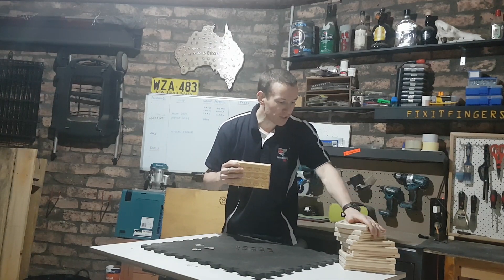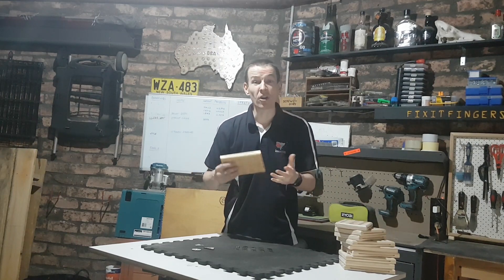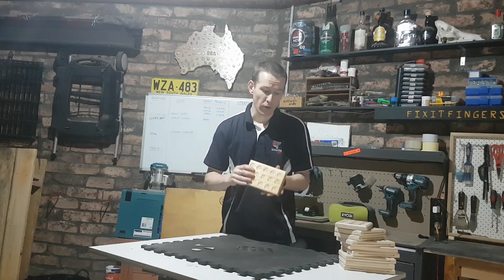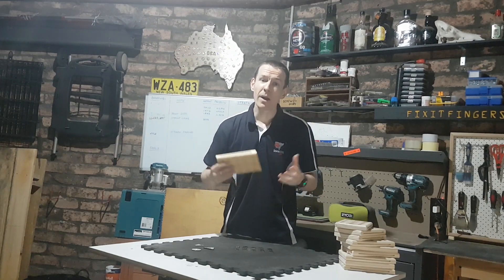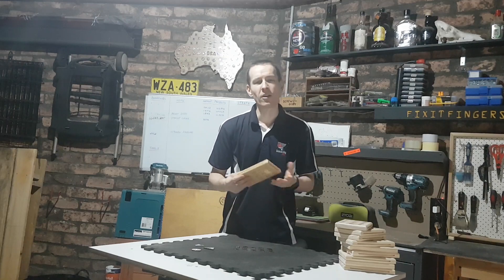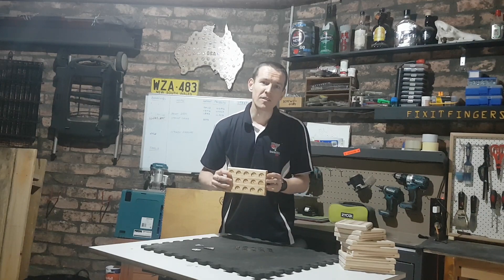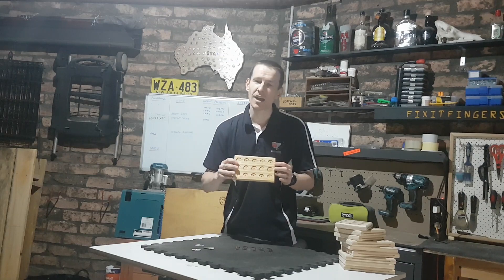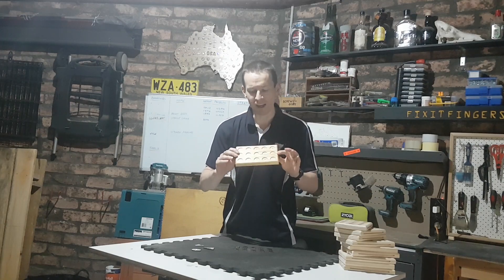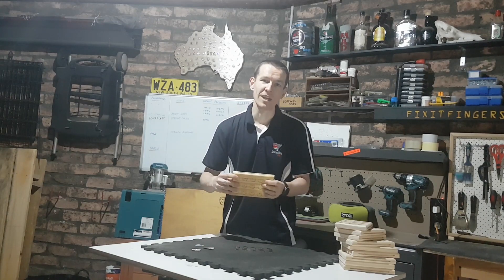You might notice here I have got a pile of these. It's my first product that I am going to be bringing along to the Muster. I'm going to be running a stall there, and I want some help from you. I've got a few ideas of what I am going to produce — of course, path tag and geocoin holders will be among them. But if there is anything specific that you would like to see, small woodworking geocaching type things, then put down a comment or send me a private message and I'll see what I can do. These will be going for 30 Australian dollars at the Muster, but if you get in contact with me beforehand and pre-order, then this product particularly will be 25 Australian dollars — so pre-order to save yourself five bucks.